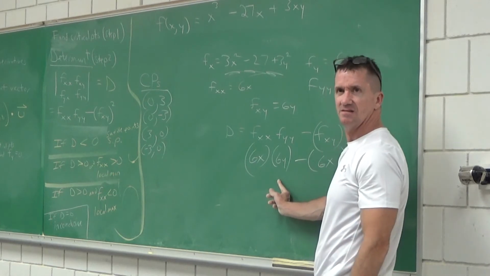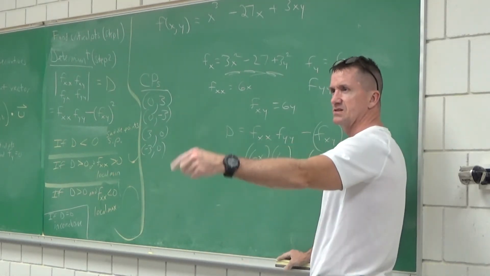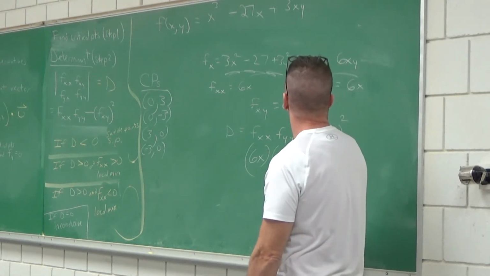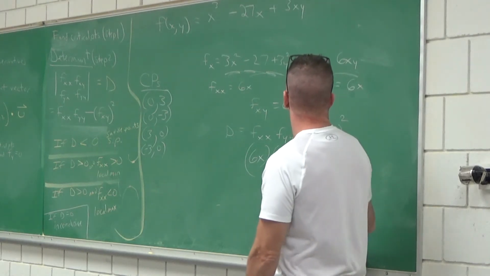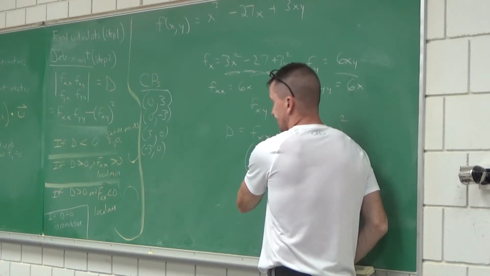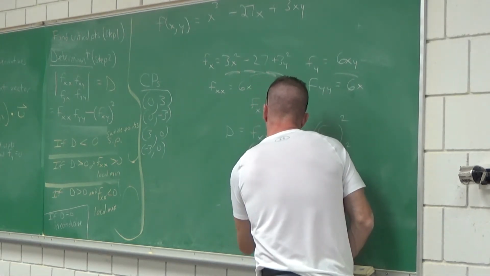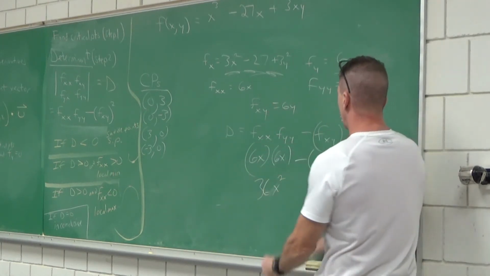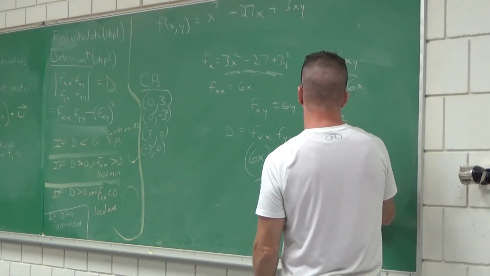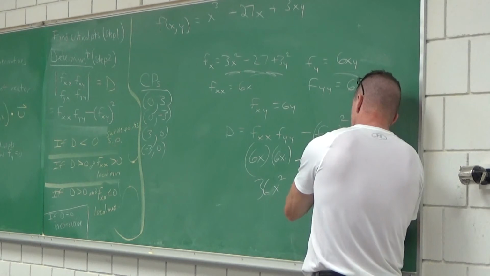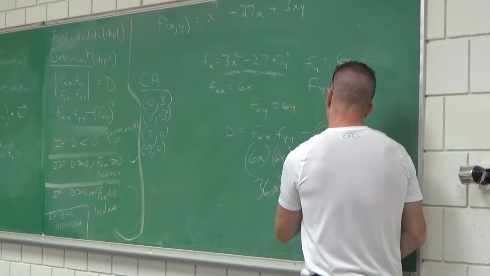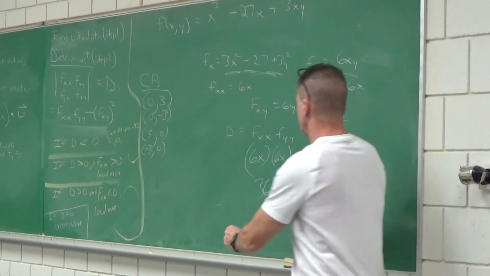Hey, you want to write this again? Might as well. What is that? 36xy? Go ahead. Isn't fyy 6x? What was that? fyy right there is a... And what was this again? Just 6x, right? So this will become 36x squared, thank you so much, minus... That should be 6y. Oh, this is the what? I had these switched around, I apologize, everyone. So 36x squared minus 36y squared. And this is the determinant.